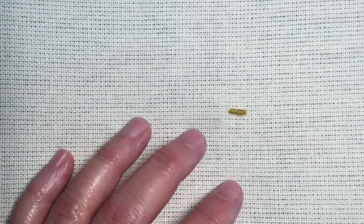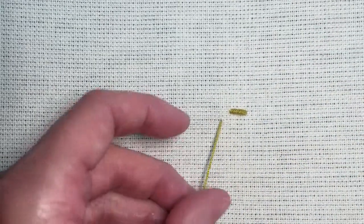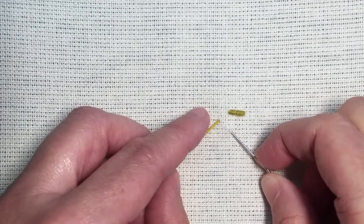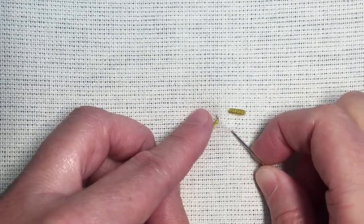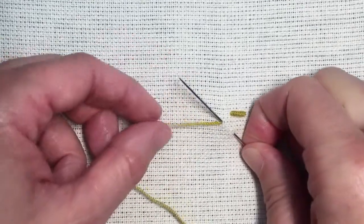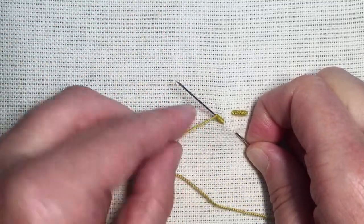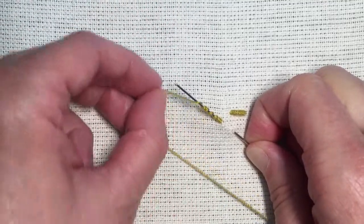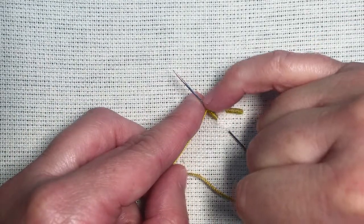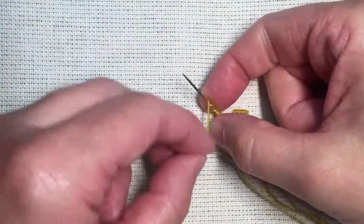Now let's do another one, and on this one I will have it curve a little bit. So I'm going to go down and come up close to where I started, and we decided that with this thread wrapping this direction, clockwise, worked a little bit better. Now I'm going to fill this much longer than this space. I'm going to have a lot more wraps.